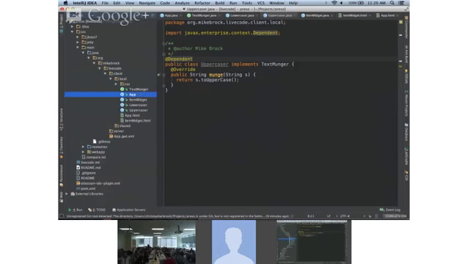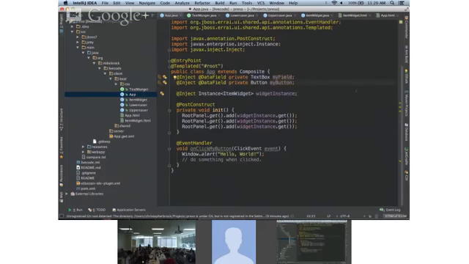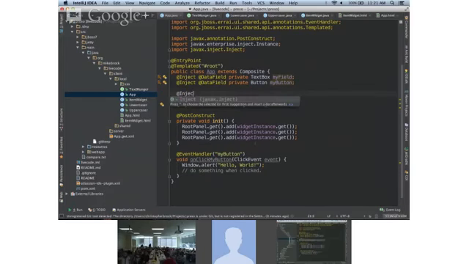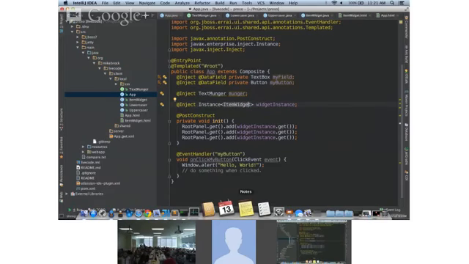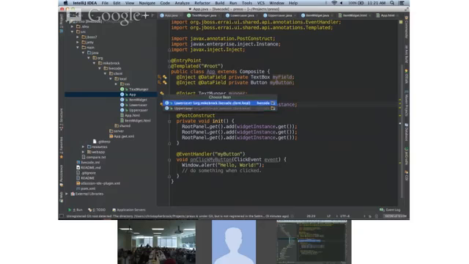So what I want to do now in my app is have a TextMunger. In fact, I'll go ahead here and inject that, like so. Now, you're probably already detecting that there's a bit of a problem here, and IntelliJ is noting that there are two possible things that could get injected right here. If I start this up, it will fail. It will say, I don't understand what you want me to put here, because I see two implementations of this interface.